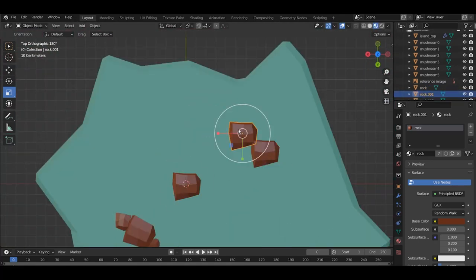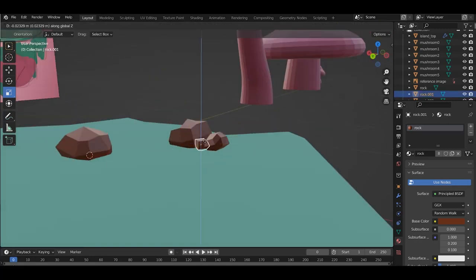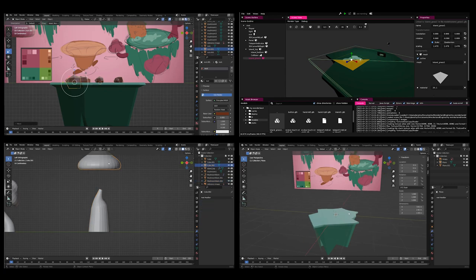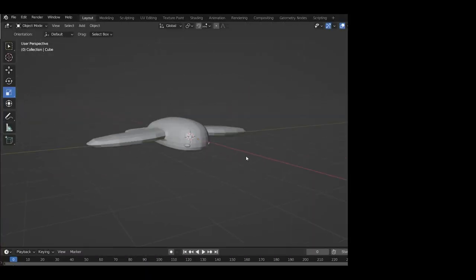I ended up changing most of that on the final day, but it was still a good thing to learn early on. That was pretty much everything I did on the first day. It was a lot of modeling to get ready for building the scene in the Wonderland engine the next couple of days. The second day, I started by modeling the whale creature that I came up with.